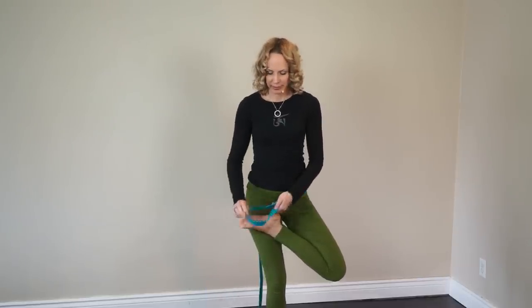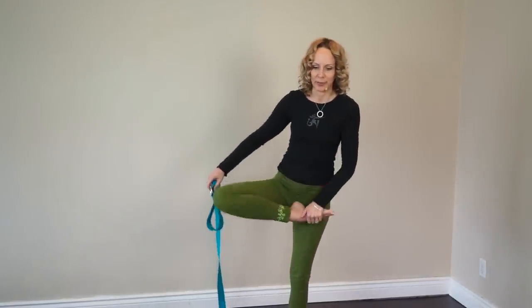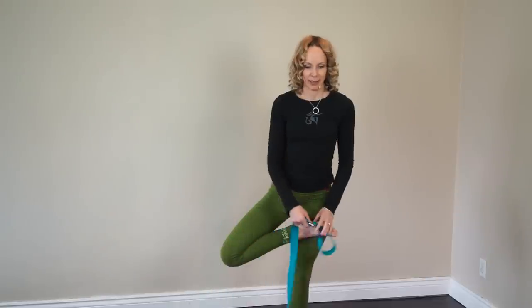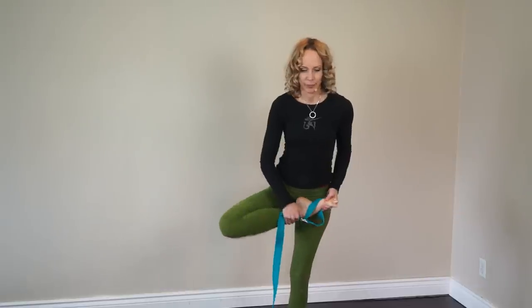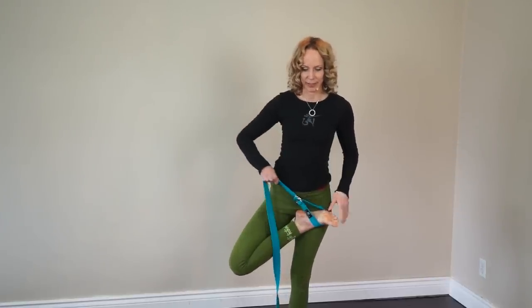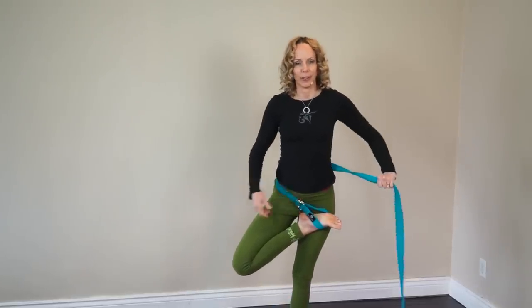And sometimes one side will slip and the other side won't. So it's like, oh, that's going to be okay, but maybe the other side isn't. Or one side has nice lift and the other side doesn't. So the strap can really help there.